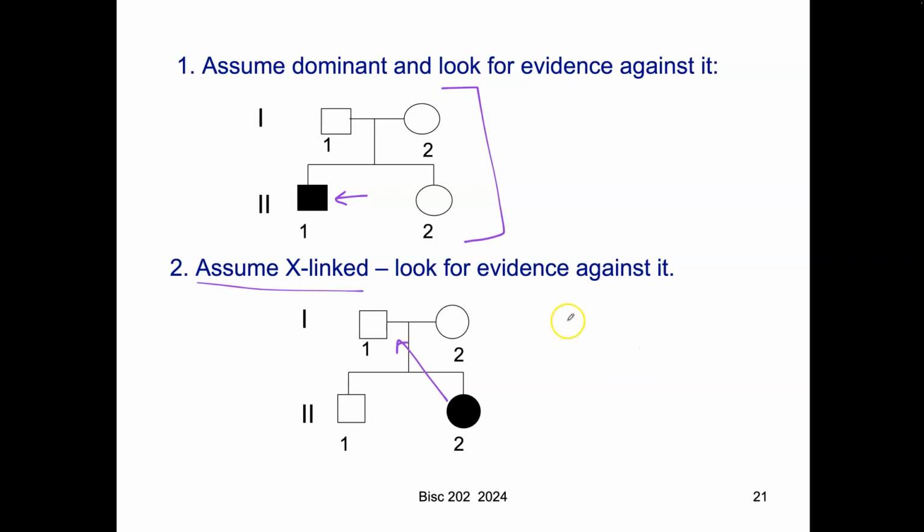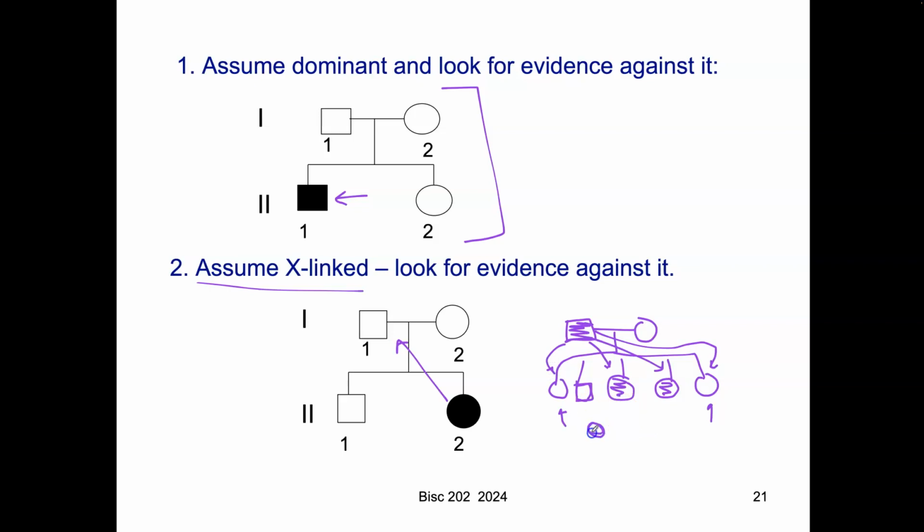Other evidence against it would be something like, maybe you've determined that it is in fact a dominant trait. These are very badly drawn. I'm sorry, there's a son that's supposed to be a square. You've got two daughters that have the condition, but two daughters who don't have the condition. Suppose you have no evidence against it being a dominant trait, but you see this: here's a father passing it to two daughters. That looks like it could be on the X chromosome, but wait a minute. What about this daughter? She would have gotten that X too, and so would this daughter. So that's evidence against X linkage too.